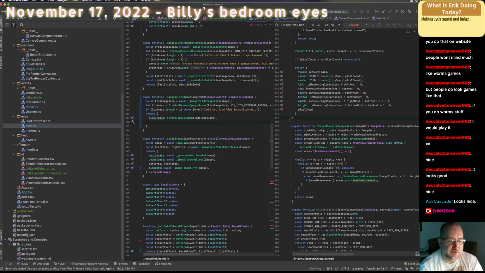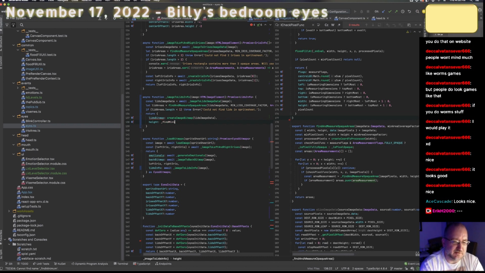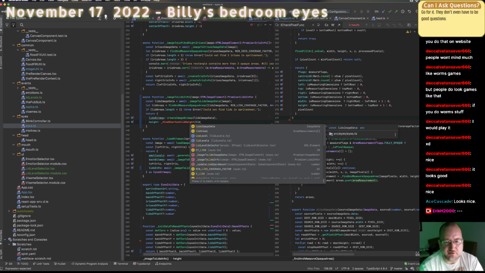Okay. Height is going to equal find minimum, find shortest lid height. Okay, and then what is this? This is area measurement.